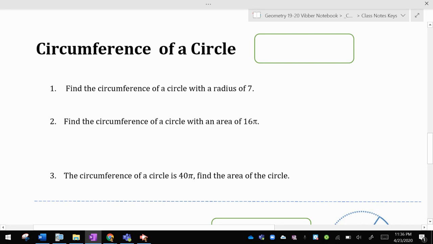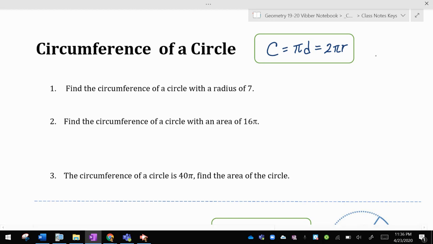Circumference of a circle is another formula you should have somewhere in your memory banks, even though it's been a while. The circumference of a circle is pi times diameter. But since diameter is just 2 radii, you might also see this as 2 pi r, 2 pi times the radius. They both mean the same thing. I usually do circumference equals pi times diameter, but that's just me. You can either use pi d, or 2 pi r.